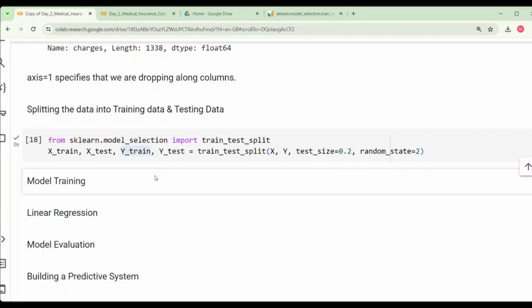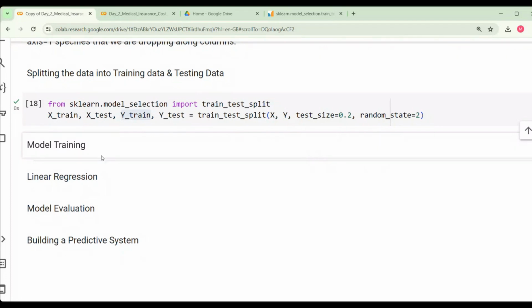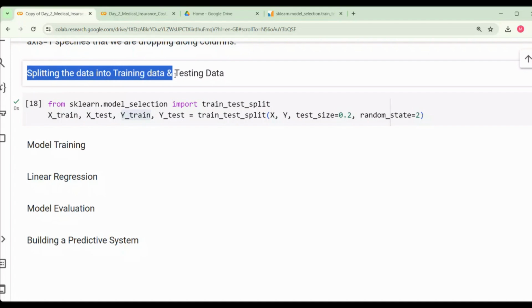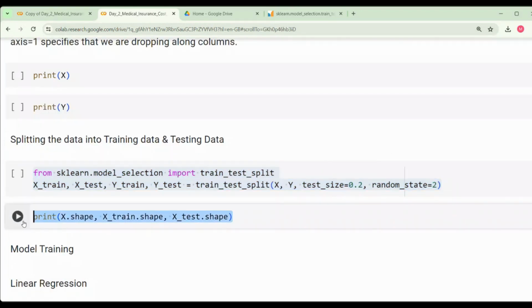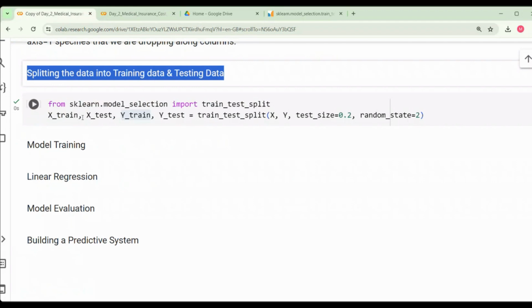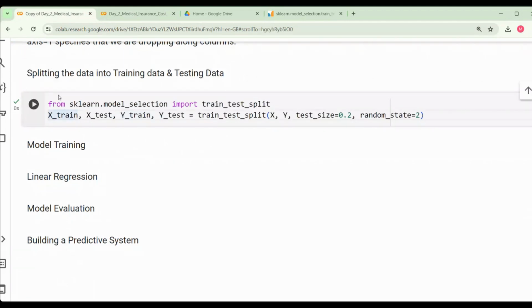Are you able to understand? Otherwise I don't have the actual value to check whether it is working well or not after training. We will see that in the coming part of the course. That's why we are splitting the data into training set and testing data. After that, we are going to see the shape of that. Shape means how much data is in the training and how much data is in the testing.